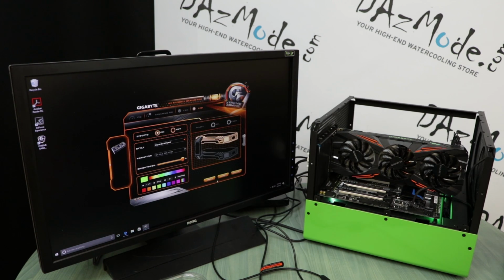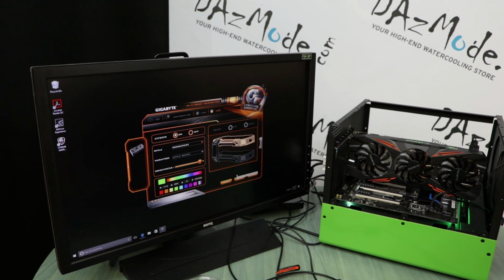Alright guys, that's pretty much it. You can see that if you're really into some glow business for your computer, you can create very neat effects with this motherboard and matching Gigabyte GPU. Also, I believe that even if you put something else that has the RGB functions, it probably will be a similar result. But it's kind of cool, I like it. You can always switch it off if you don't like lights, but if you do, it's nice to have this feature, and I personally usually prefer some sort of lighting effects going on in my builds because it adds to the character of the computer.